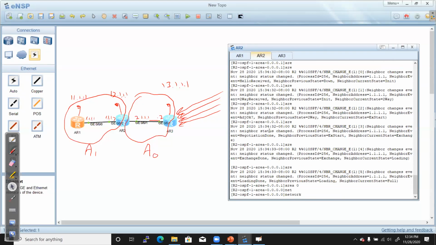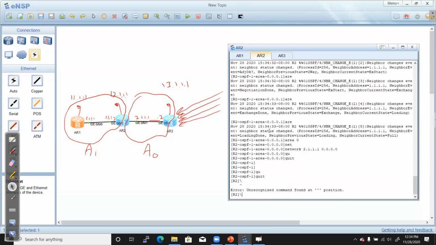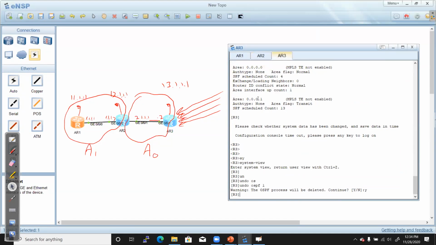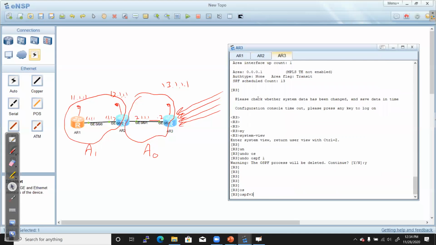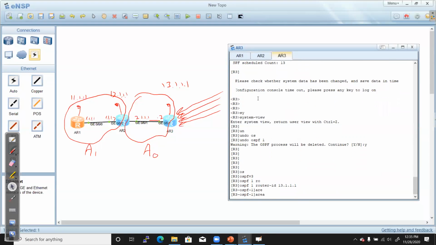The router ID is 2.1.1.1. Then R3, OSPF 1 with router ID 13.1.1.1, area 0.